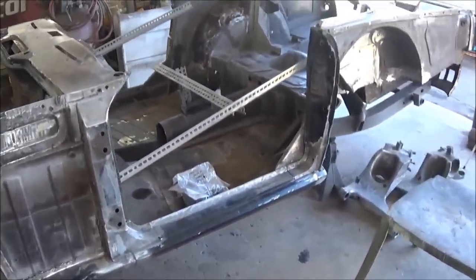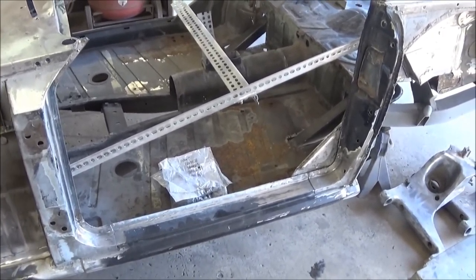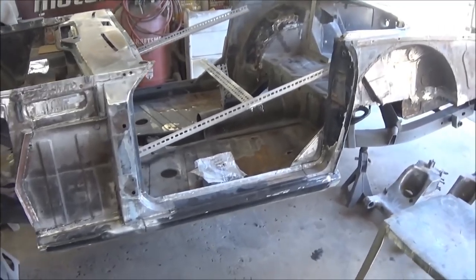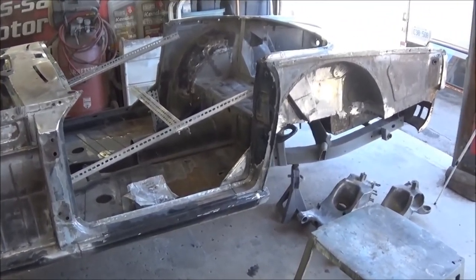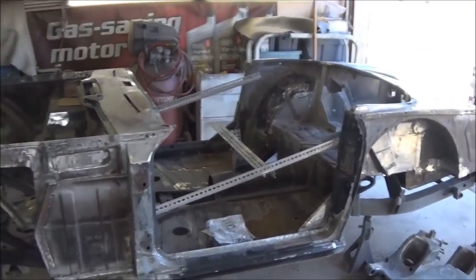Anyway, we're going to get to collecting up all the fasteners. I think what I'm going to do actually is go inside and get my body fastener kit out of its storage location, and we're going to actually bolt the body to the chassis in a couple locations after I put the shims back in, because I've got the rubber shims out off of the outriggers. So we're going to put those back in, bolt up the body tub to the frame, and then we're going to start fitting some panels up. All right, that's the plan.